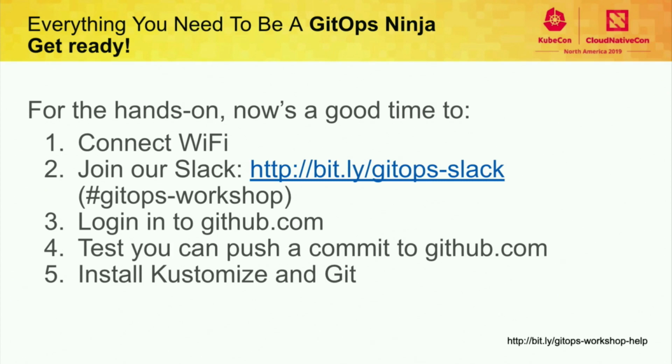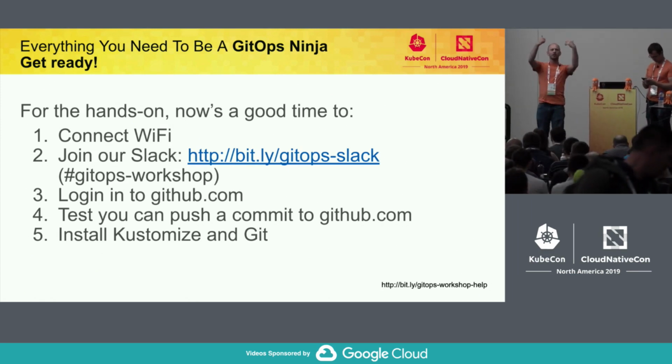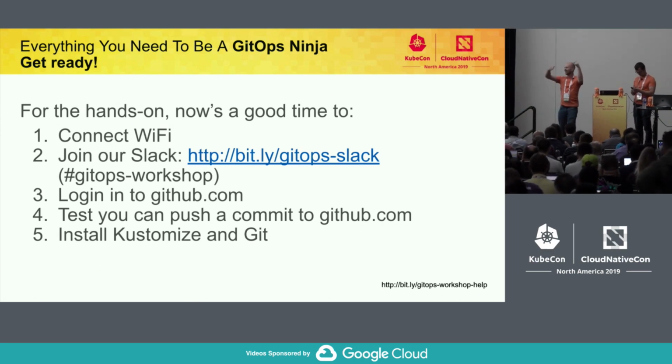The second thing is we've got a Slack channel here. If you use this bit.ly link, you'll be able to sign up with your email. And there's a channel in there called #GitOpsWorkshop. And that's a good place to ask questions and to get help from people. And actually, if you want to help, then maybe just the person next to you might be able to help you. And if you see somebody struggling with something, maybe you could help them out. And also, we've got people in these lovely, delightful orange T-shirts floating around in the venue who, if you just put your hand up, hopefully will come over and give you a hand. Come to the front, loads of space.